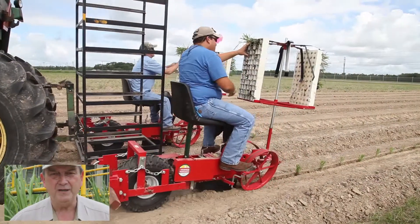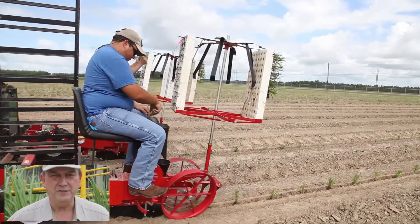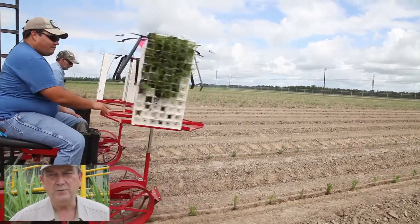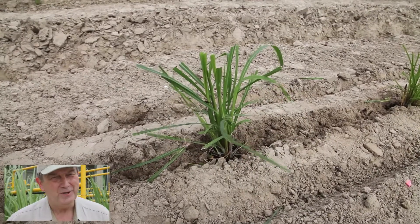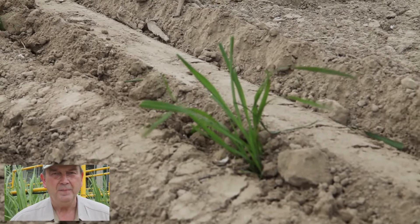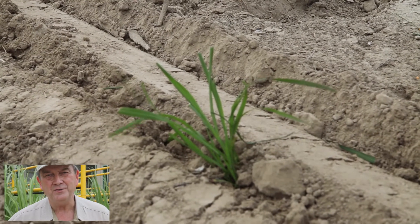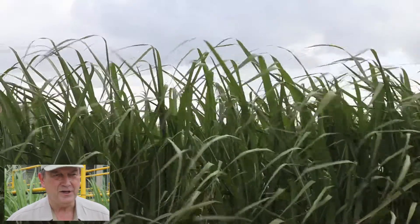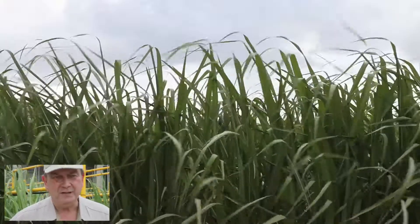The next stop emphasized the field selection process that we undergo. Approximately 100,000 individual plants from individual seeds are planted out each year from the crosses that are made. Those are selected over a period of 10 to 12 years, and at each selection year they are reduced, with the best kept until the next year.